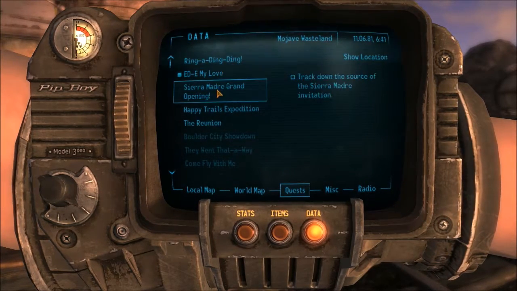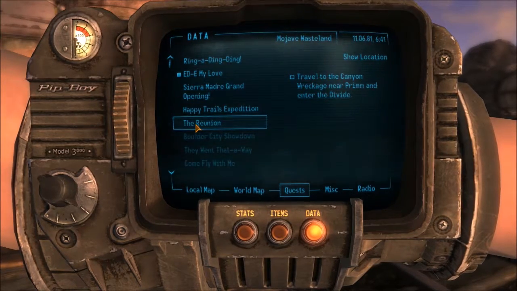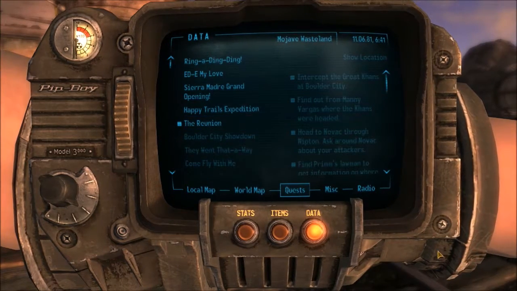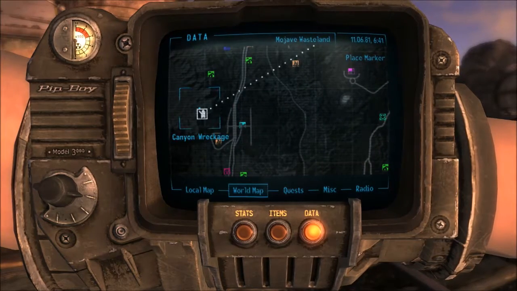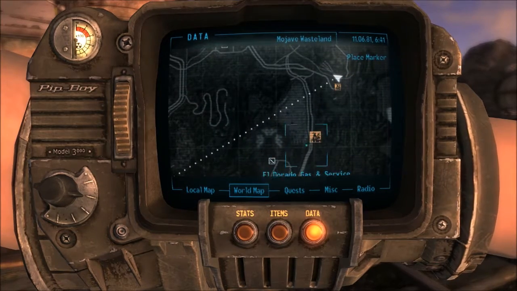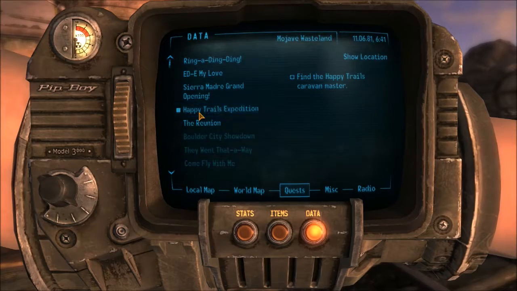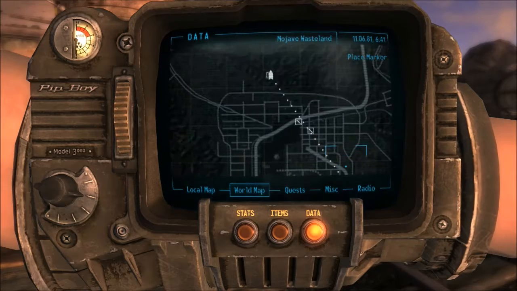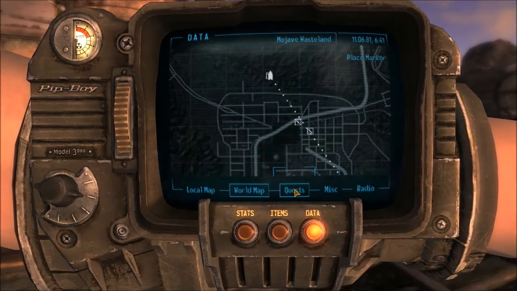So I got the main storyline. Then I got the three DLCs that I could do. So this one here, travel to the Canyon Wreckage near Prim and enter the Divide. That's one. Now that starts one of the DLCs. It's way over here. Okay. That takes us out of the main story, right? Then I've got the Happy Trails Expedition, which, again, takes us out of the main storyline and heads north, and I think you go to Utah or something. That begins another DLC.